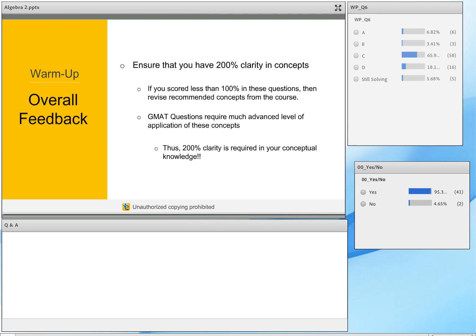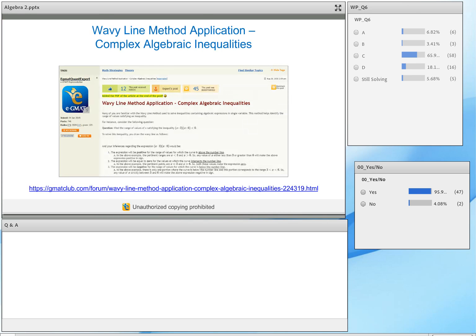Okay, so my feedback to you is revise the appropriate concepts. You know which concepts you faltered on. I want you to make sure that you revise those concepts, learn those concepts really well before you move forward to solve any difficult questions. Now, obviously, in this session, we are going to move forward, but I want you to get as many insights as you can from a process standpoint when we solve those questions. Okay, so that's the whole point.